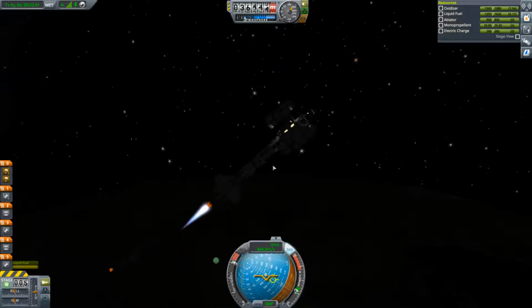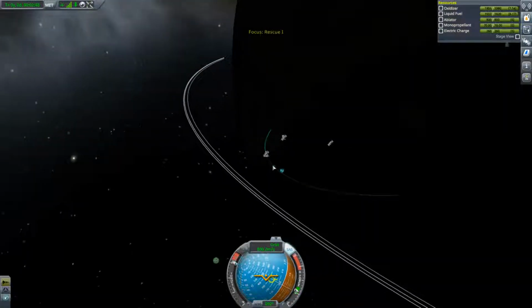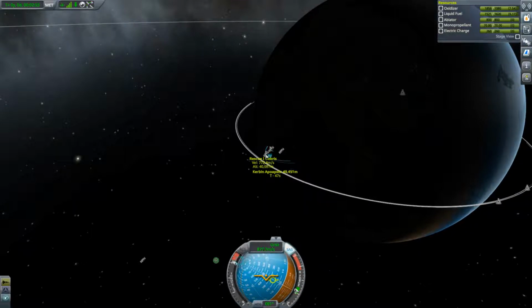Okay, we're still accelerating. That's good. I'm going to keep it above prograde at the moment. I want to gain some more altitude. What altitude are these guys at? 82, 77. So I don't need a very high altitude. We'll cut it off at 75.